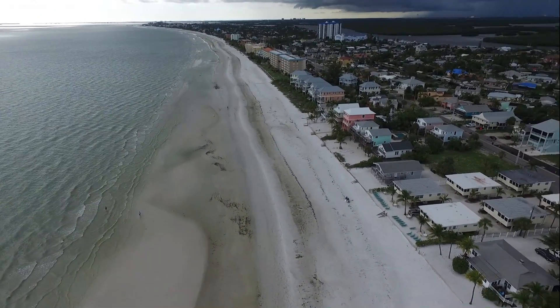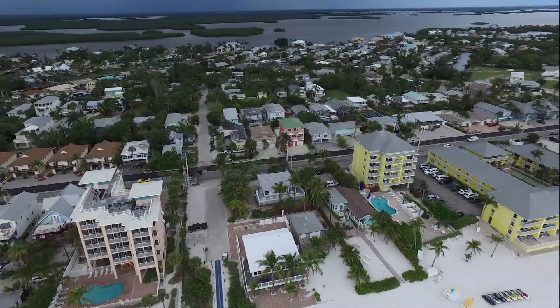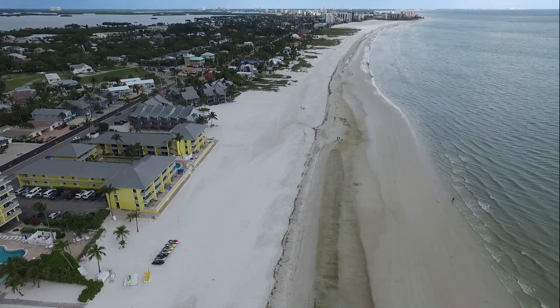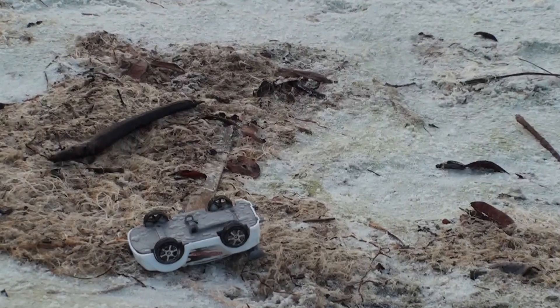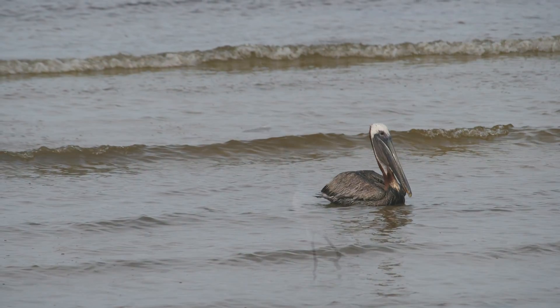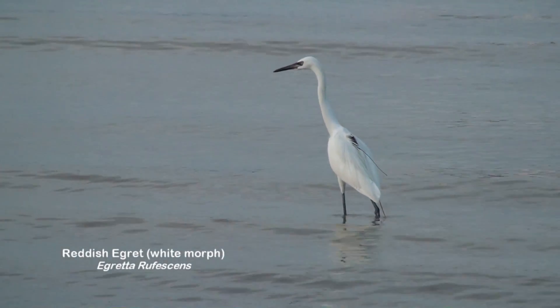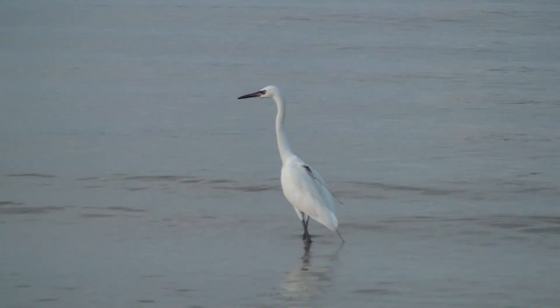With its rising population and booming tourism industry, Florida's fragile coastline has been scarred by development and other human activities. Once pristine habitats are now littered with condos, restaurants, and other public amenities. Fortunately, efforts are underway to bring back some of Florida's native habitat by preserving undeveloped land along its coast, restoring plant communities, and protecting endangered animal species.